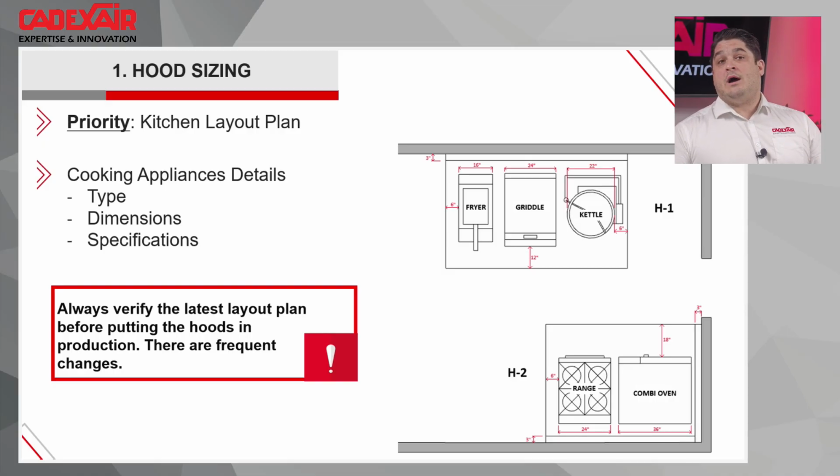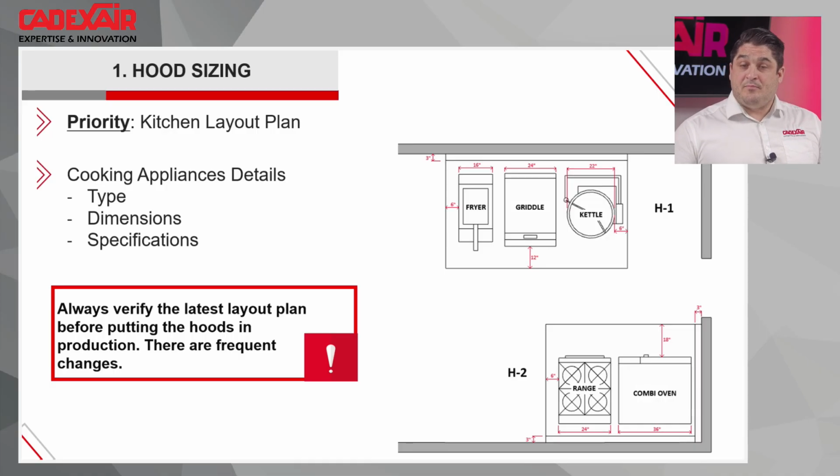Also, I think it's really important to have a good kitchen layout plan, and there are people like FCSI, a specialist food consultant, that will help you to design the kitchen for the customer, and also a dealer that has a lot of skills, and often they have a department to do this kind of drawing. Just to understand also, it's not only about the hoods, but as an engineer, you will have to bring all the commodities to equipment like hot water, cold water, drain, gas, electricity. So often they will narrow it down a little bit more to be sure that everything is really clear for everybody on their plan. It's something that could help a lot.